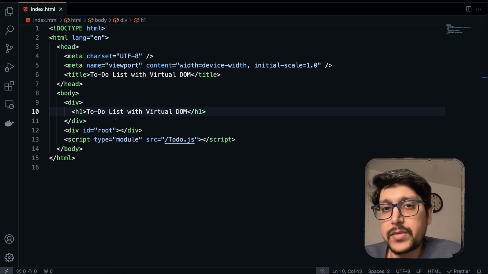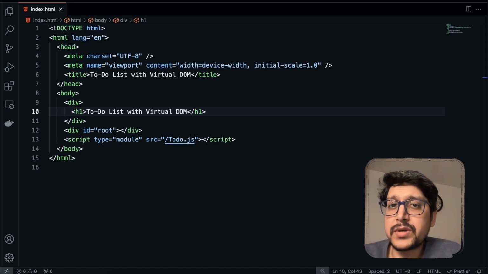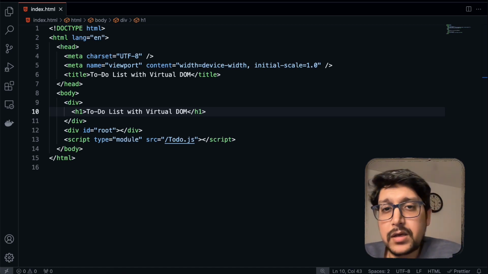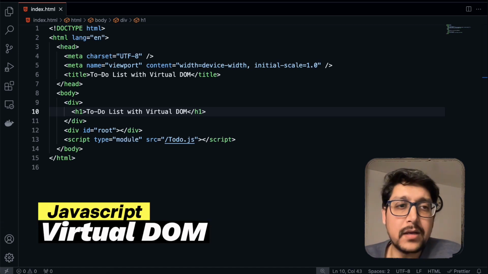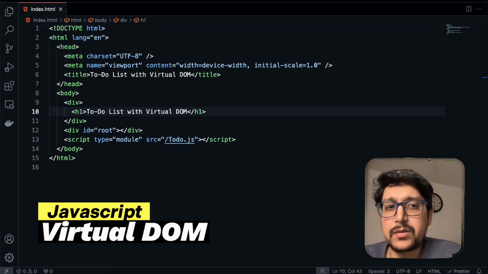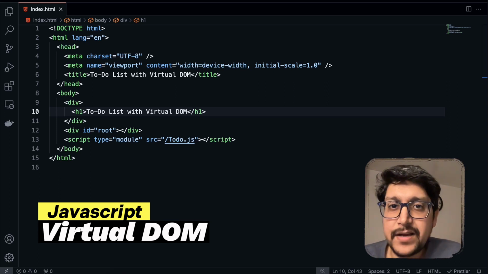it efficient and optimized. Now I've been using all these libraries for many years, but it is important to also understand the internals and the architecture of these algorithms so you can understand them better. So I started to just try out some code to create a very basic version of a virtual DOM and a reconciliation algorithm to create a very simple and very typical to-do list application. So let's dive deep into it.